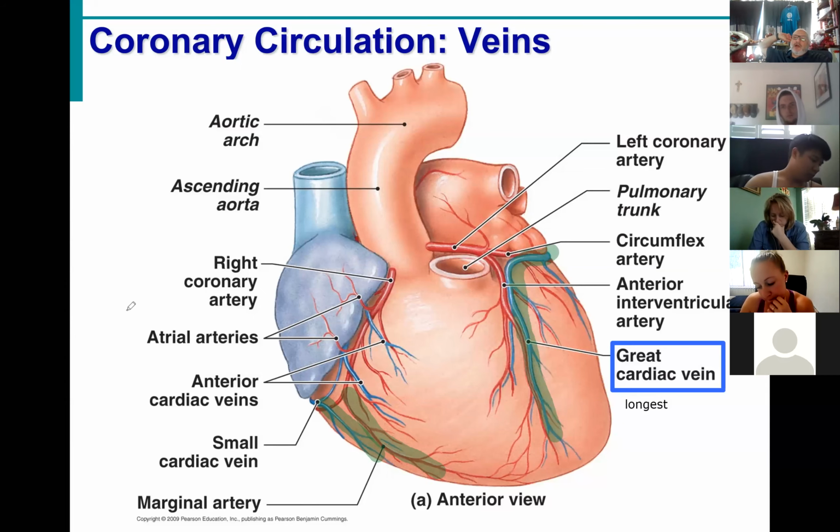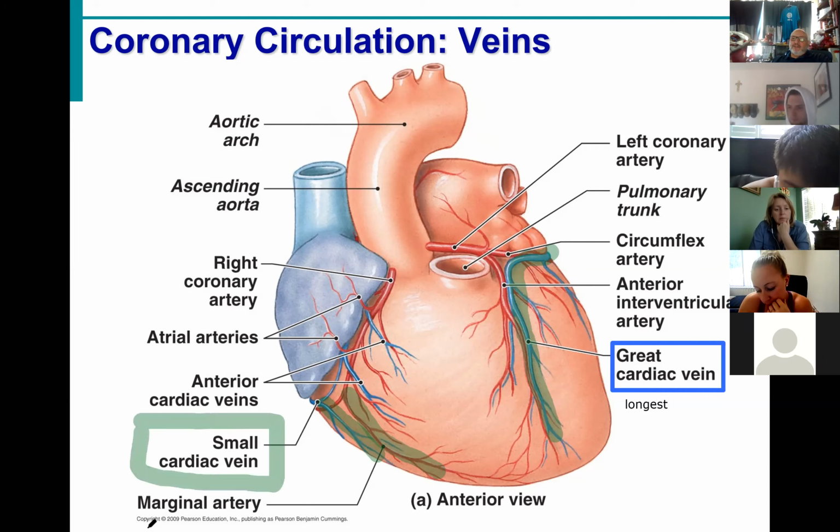That's how I always remember it, right? If you try to marginalize someone, like say, for instance, a professional athlete who is tired of the social injustice says that he is not going to play basketball tonight until something better happens, and someone else on Twitter tells them that they should go to China, then that would be an example of trying to marginalize someone. If you're trying to marginalize someone, you're trying to make someone feel small. And so lo and behold, right there where our marginal artery is, is where our small cardiac vein would be located.